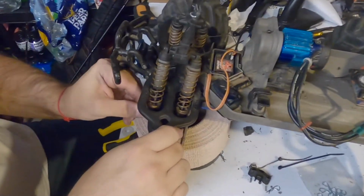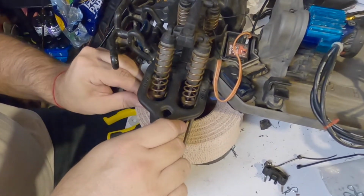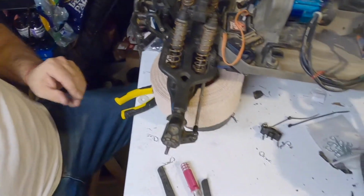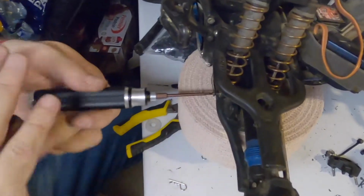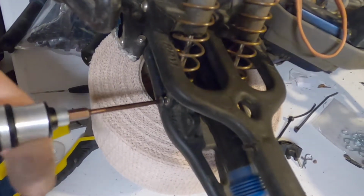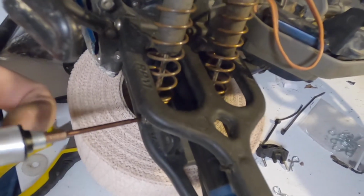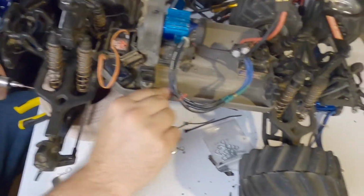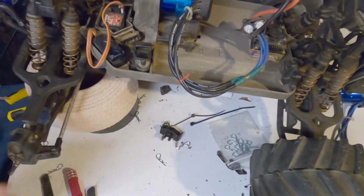Man, this truck is strictly modified for bashing and nothing more really. Everything's RPM. Back in the day when I ran this thing, copper shocks. This thing's a beast. Everything under it's aluminum because I kept breaking chassis with the plastic. So the aluminum, even though it's bent to hell, gives you support so the chassis doesn't flex.